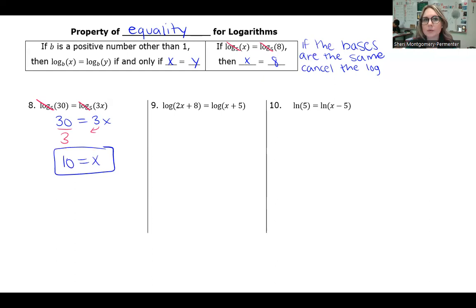The confusing part with these is that you can't have anything else. It has to be just 1 log equals just 1 log. It can't be this plus 4. You can't cancel it out. It has to just be log equals log. Okay, for the next one, do I have 2 logs with like bases? And what is the base for that one? I don't see it. 10.